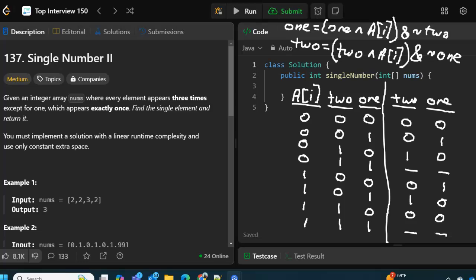Because every number except 1 appears 3 times, the sums are all going to be multiples of 3, except where the single number has contributed a bit. So we can use that fact to extract the single number.